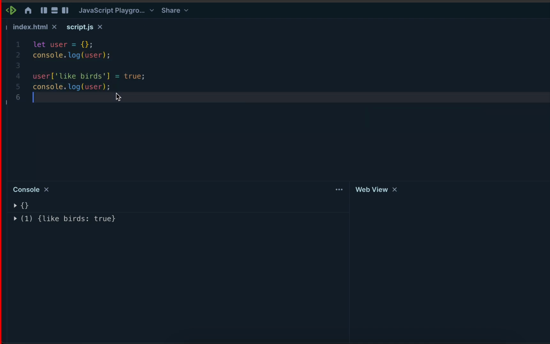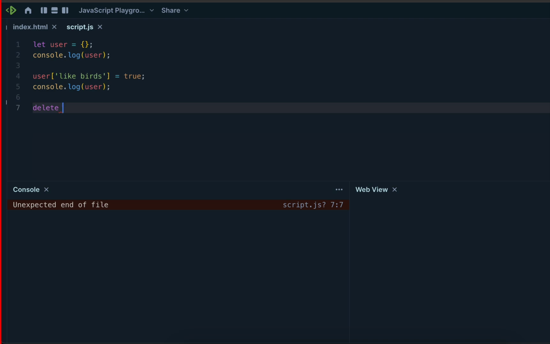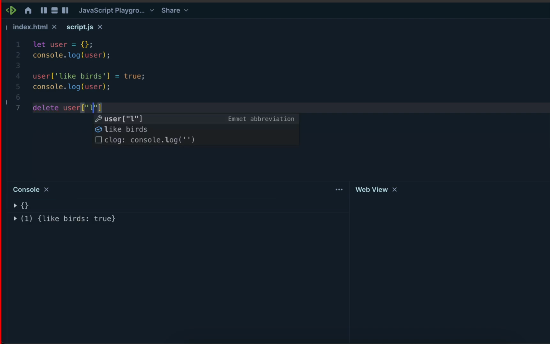And we are able to do the delete also here. Delete is a reserved keyword, and here I will do delete user and use likes birds.